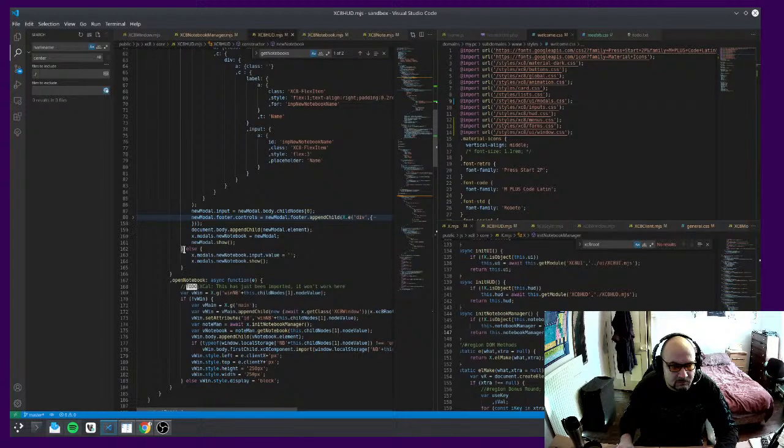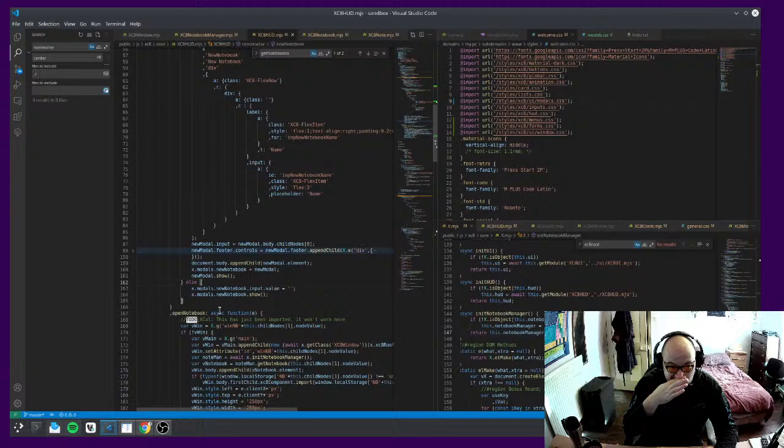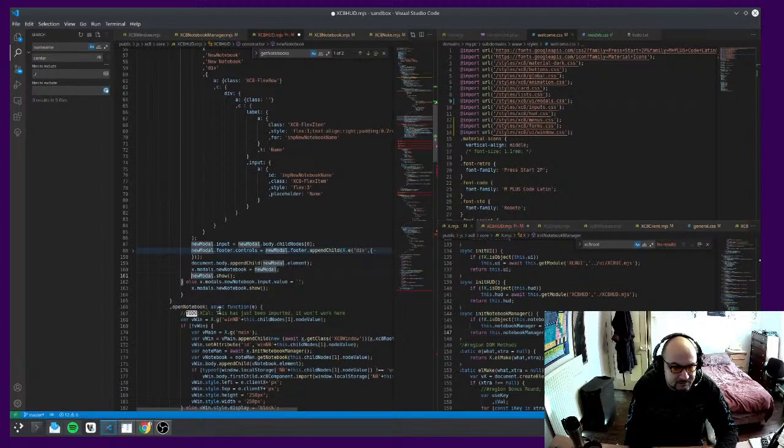Right, and this is using an else, is it? I don't think we actually need to use an else. So yeah, it's if undefined new notebook. So what we should do is define it. Right, it's fine to have an else. We can have the else as setting the input value to blank if it already existed. But we don't need that show there.